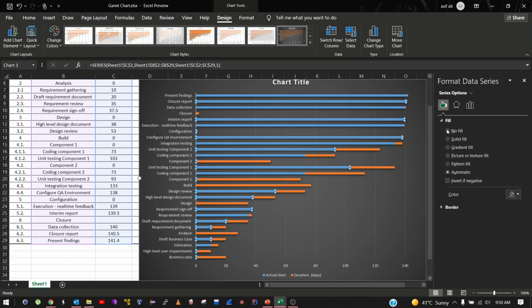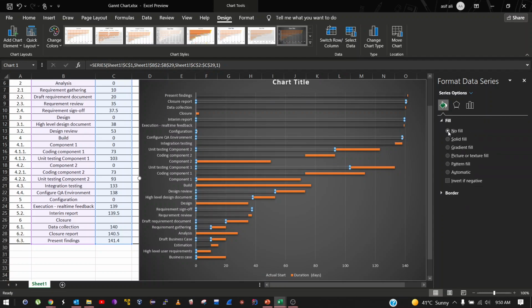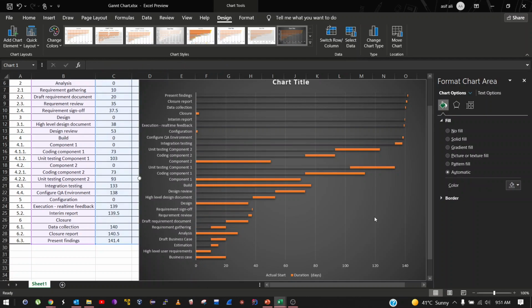I'm going to select it to be no fill, and I'm going to click somewhere on the chart. Now if you see, it is only displaying the orange color, and orange is supposed to be our duration of each activity depending on the predecessors. I mean, the dependency is being fulfilled here as well as the chart. So we are gonna close this now.